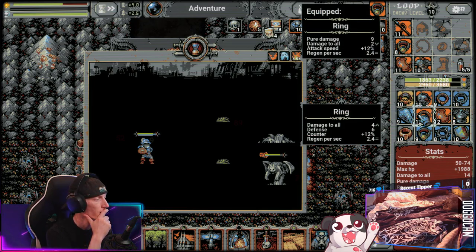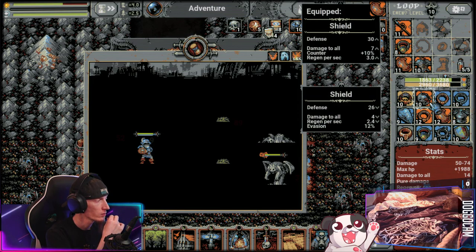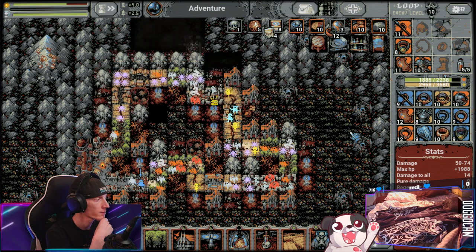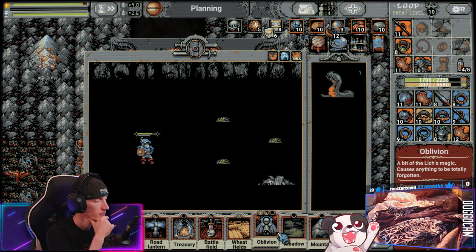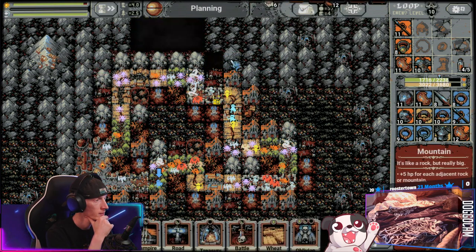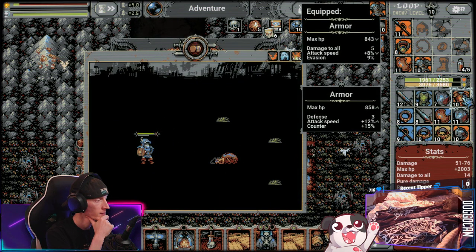Regen's the same, I lose some attack speed. A little more defense, more counter, a little less regen. I lose some damage to all. Nope. I just want to fill up the map. Attack speed is higher, a bit. Life is a little higher. Gain some counter and some defense. Sure.